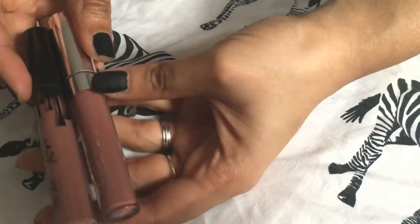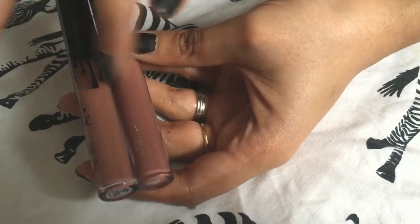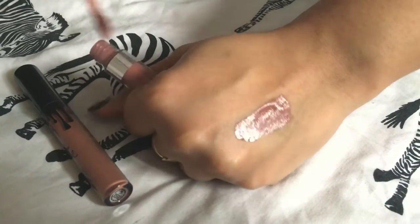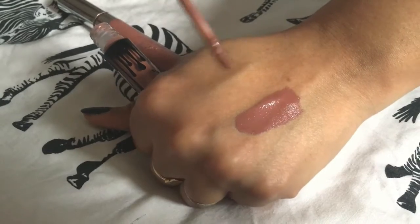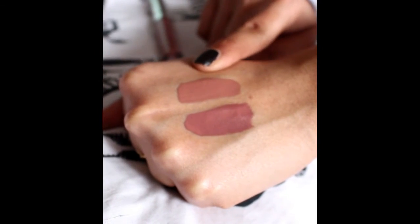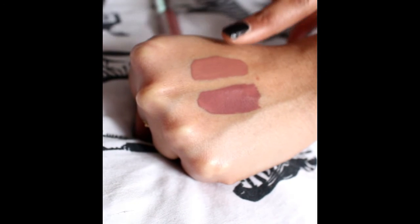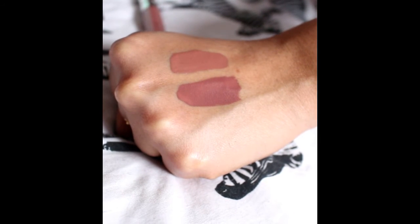When I saw that Beeper suited me really well and didn't wash me out, I thought 'okay, I do need Dolce K.' So here's the comparison — this is ColourPop Beeper, and this is Dolce K. As you can see, ColourPop Beeper has a cooler undertone with a hint of pink, whereas Dolce K has a warmer undertone. Now that it's drying up you can really see the difference — Dolce K is your perfect caramel brown while Beeper reads slightly cooler and pinker.